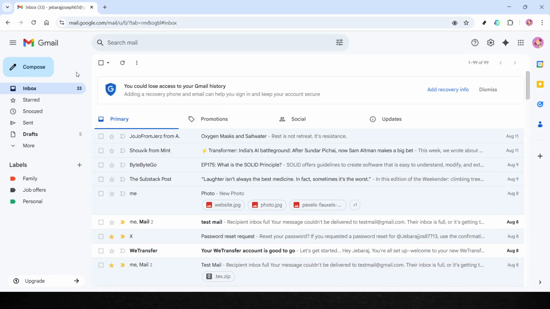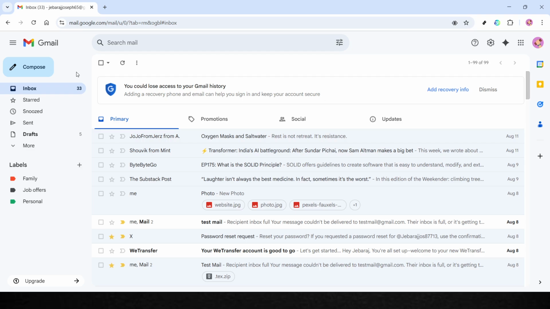In today's video, I'm going to teach you how to sort your Gmail inbox by attachment size. This can be a handy method to declutter your email and manage your storage space more efficiently, especially if you're trying to avoid exceeding your storage limit on Gmail.